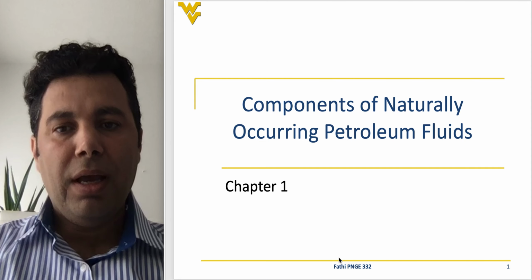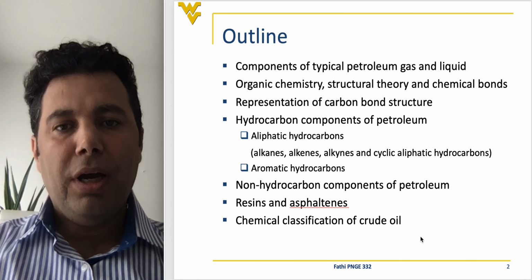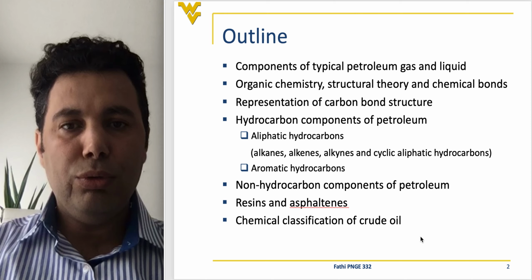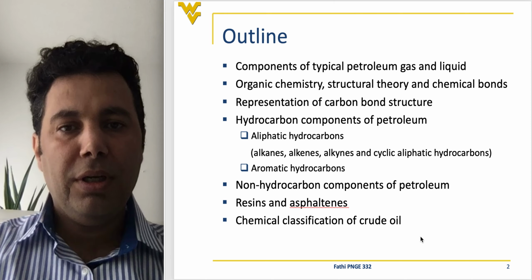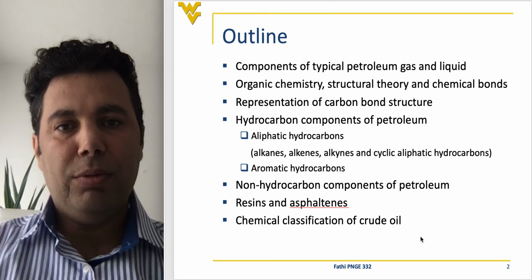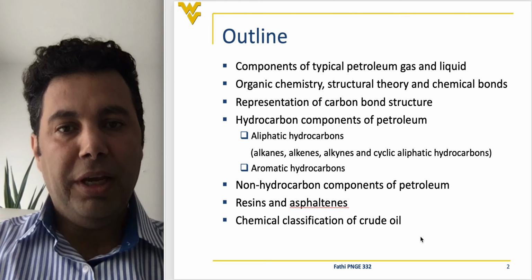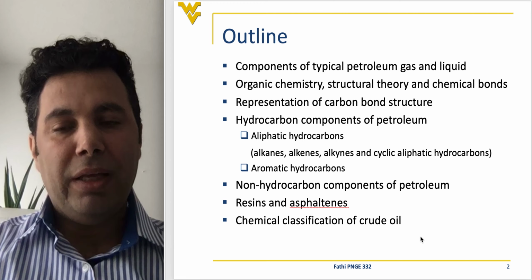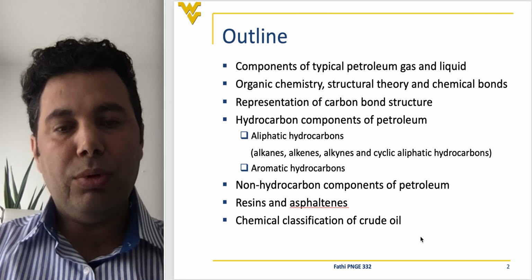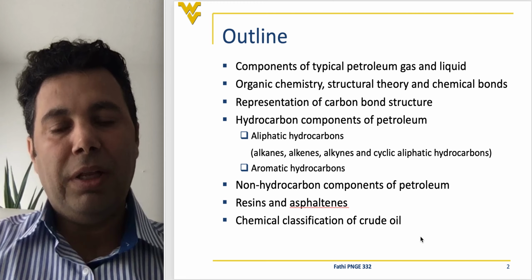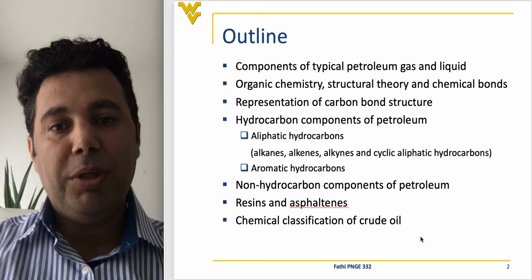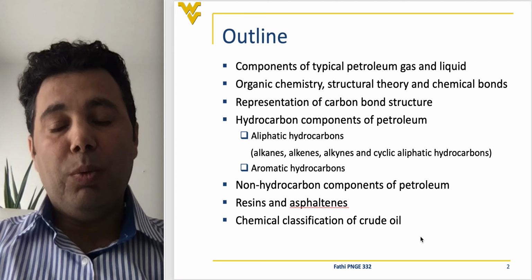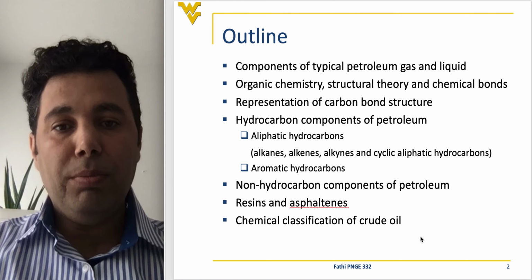As a petroleum engineer, we are interested to know the compositions of the oil and gas that we are producing and their behavior and their properties, and we want to know at what conditions this product will be stable, at what condition it's going to be reactive, and we want to be able to name these components.